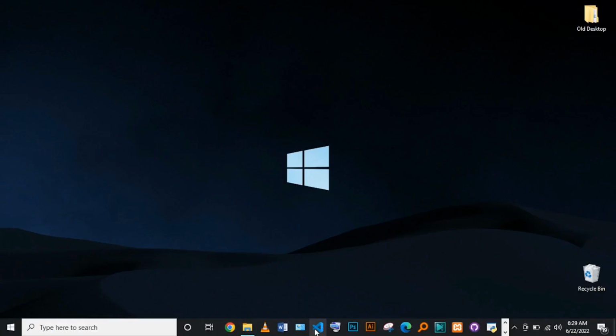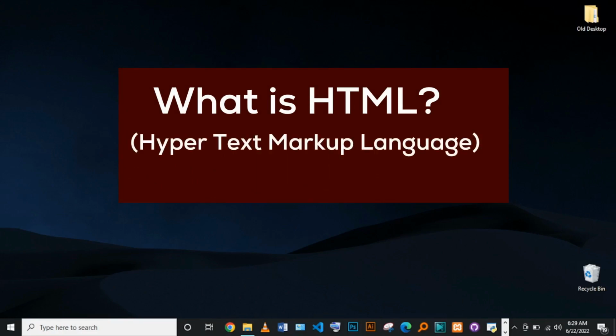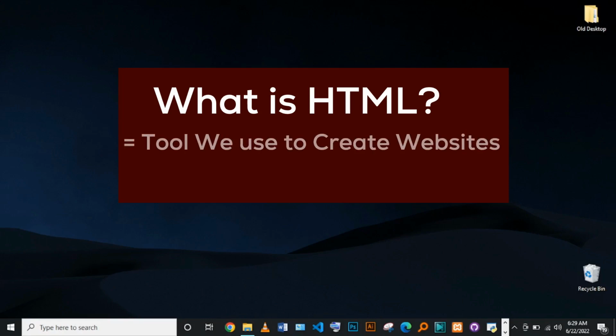So from our previous videos, we have already installed a web browser, Chrome, and a text editor, VS Code. We begin by learning what is HTML. HTML stands for Hypertext Markup Language. You don't have to worry about what that means right now.